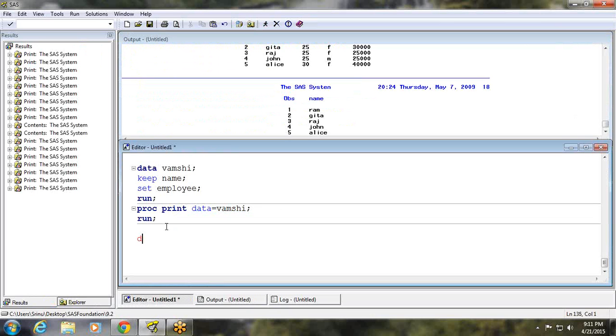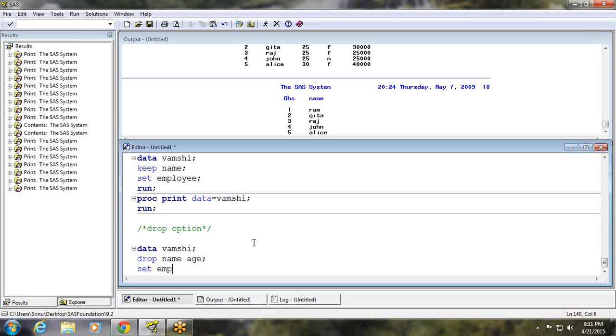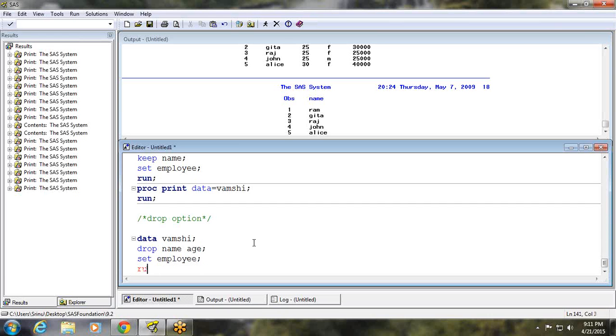The next one is the drop option. Whatever variables you don't want, you can use the drop option. Data Vamshi, then drop name age, set employee, run.